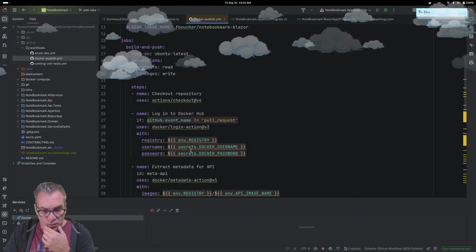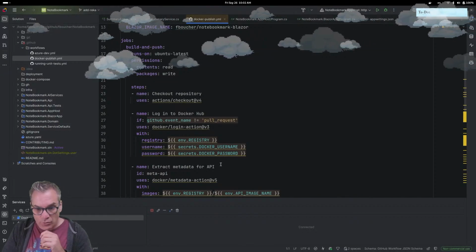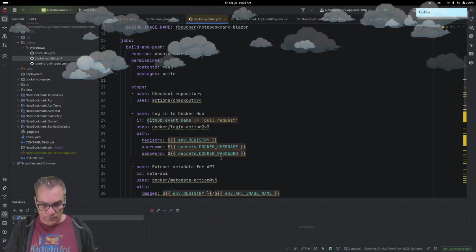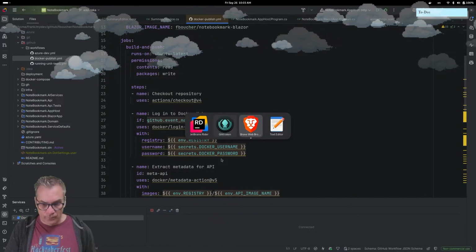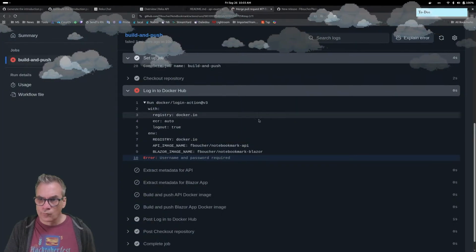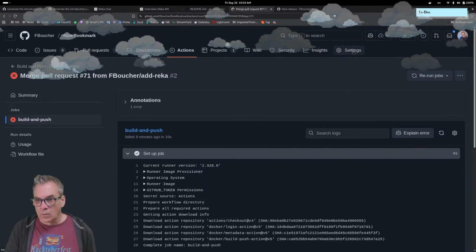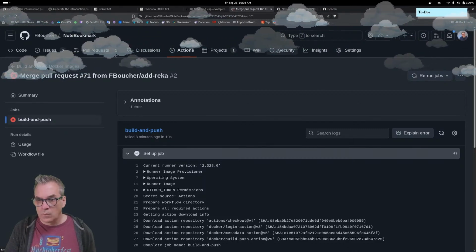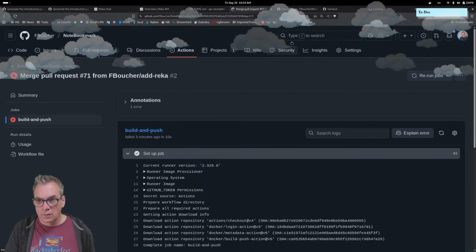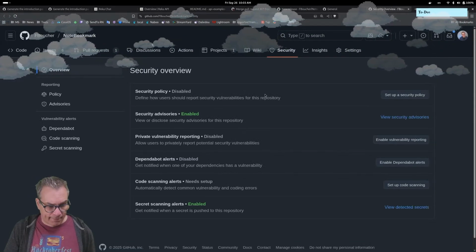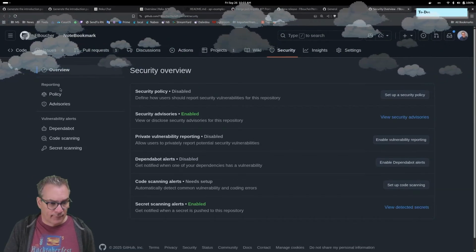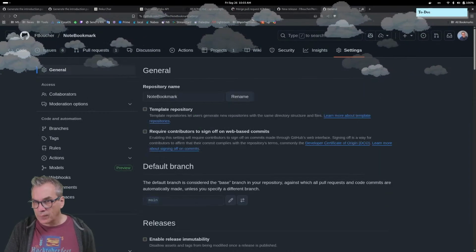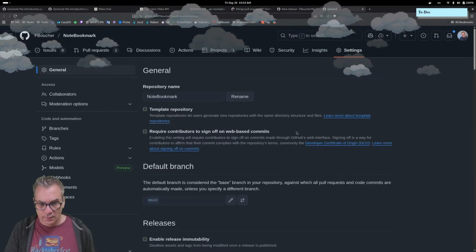Yeah, so I should have the username and the password. So is it security? No, it's in settings.